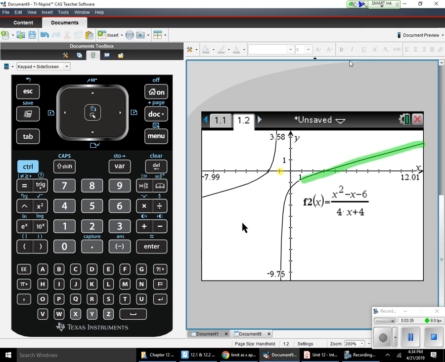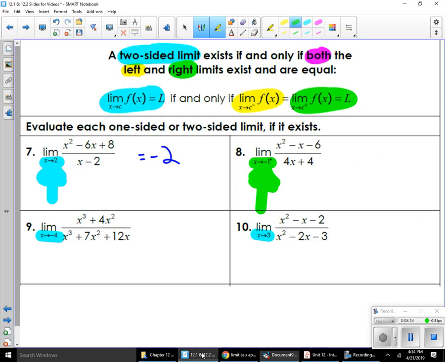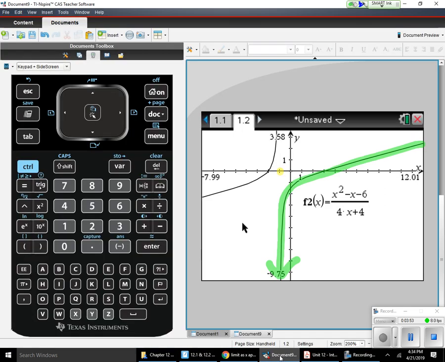So as x gets closer and closer and closer to -1, note that this function shoots down to -infinity. Since we're talking about just that right-hand limit, this has the value -infinity. Again, we're only talking about the right there, so it doesn't matter that the left and the right didn't match up. We don't care about the left-hand limit because they didn't ask us to care about the left-hand limit.